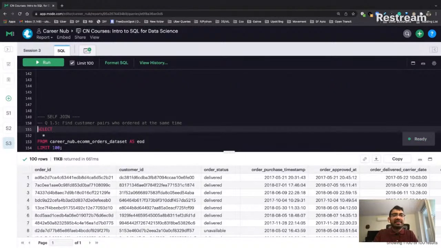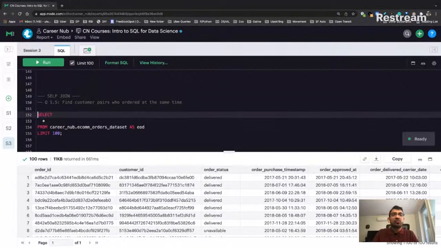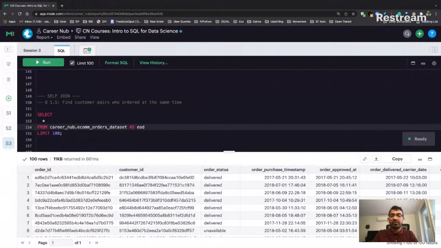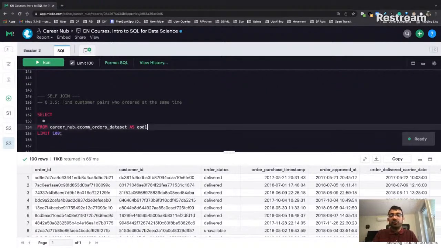The easiest way to do this is using a self join. Essentially, you can rename this as EOD1, and if you join the same table on the same table using an inner join, what do you think the output would be?